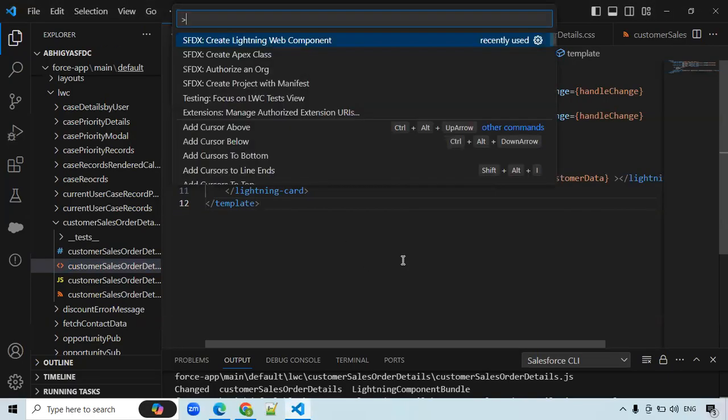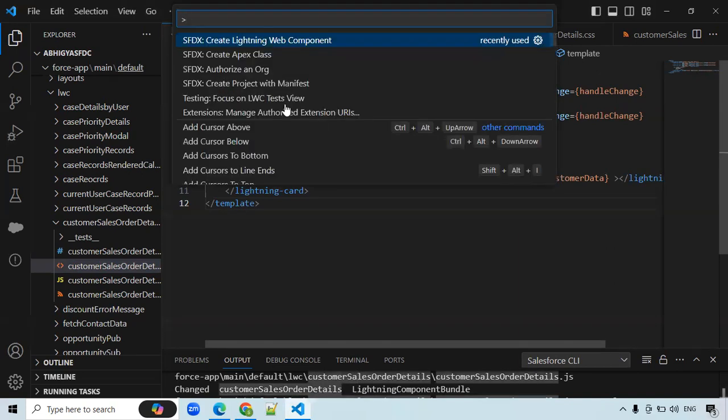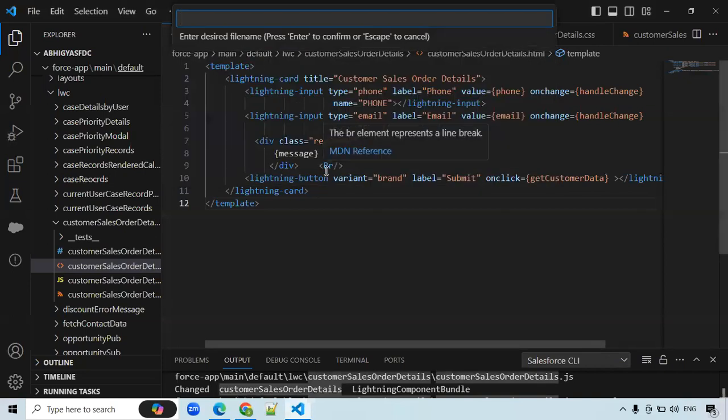So Control Shift P, create Apex class, named customer sales order details controller. This is our Apex class name.